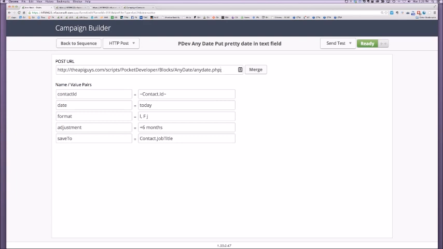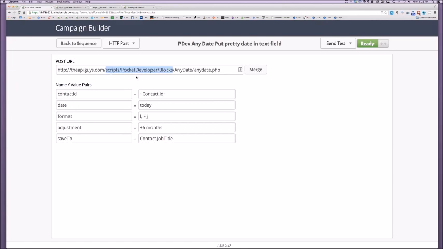So the way that our plugins work is, you will recall, we install these on your server. Okay. Now, in this case, this URL is our server because that's what I'm hooked up to. But if you were doing this in your campaign, this would be whatever your domain is. I don't know your full domain, Guardian Strata something or another, .au, .com, whatever. And then we, unless you've put it somewhere else, we typically install our Pocket Developer plugins in this path.